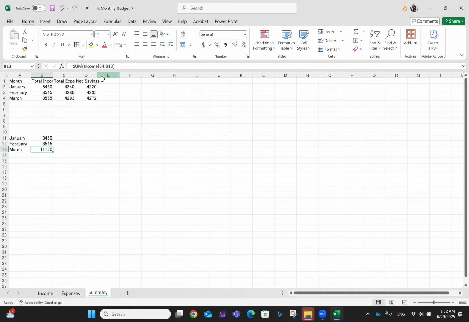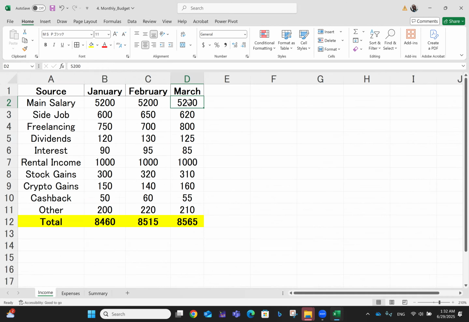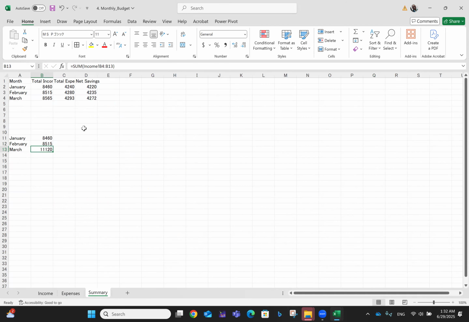Yeah, that's more like it. And for March, you see that is D2 to D11. So that's the summary. So that is D2 to D11. Enter. So you have all of that here.